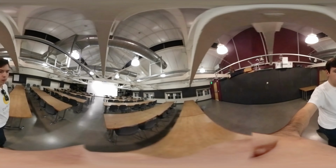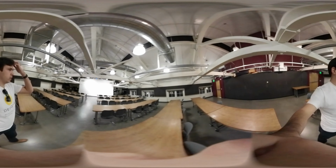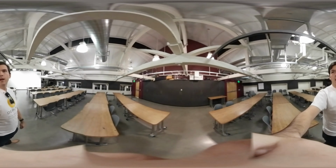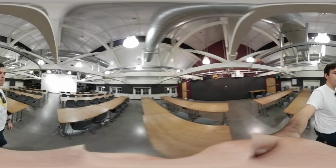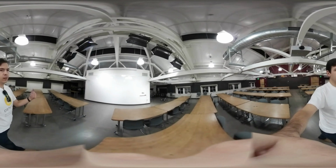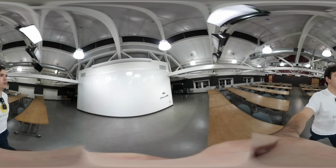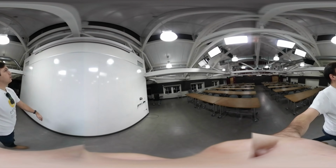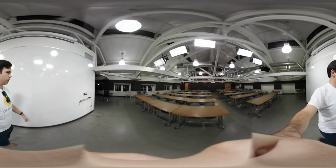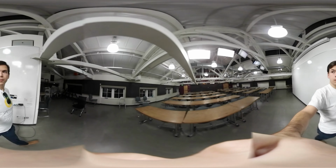And of course, everything's still on wheels, except for the chairs, but the chairs can be easily moved and stacked. You have the openness of the space. It's amazing. And hopefully you're looking around, not just looking at me, because there are pictures of me. You don't need a 360 video to see me. I believe this is whiteboard, and it goes all the way to the top. That's awesome. Got expo markers.